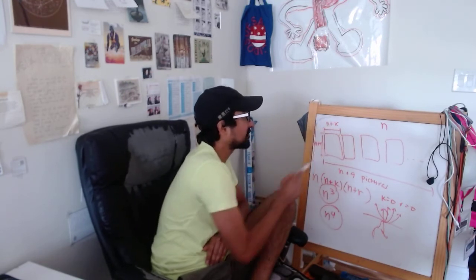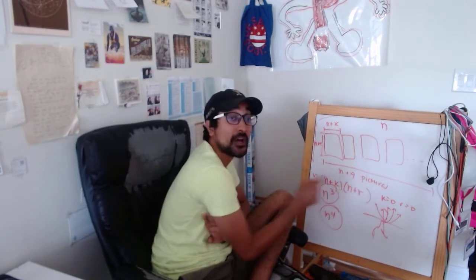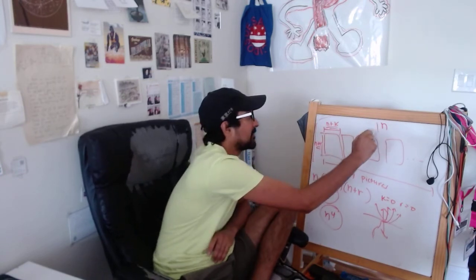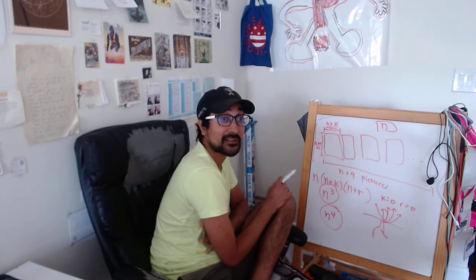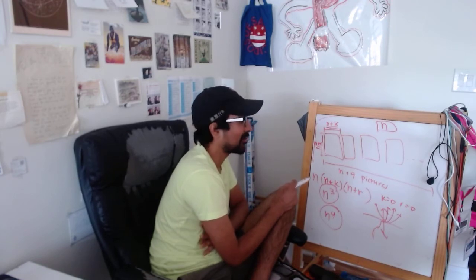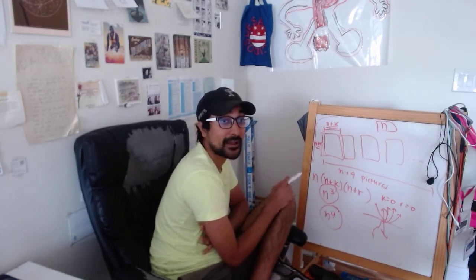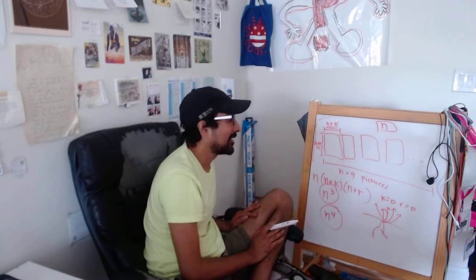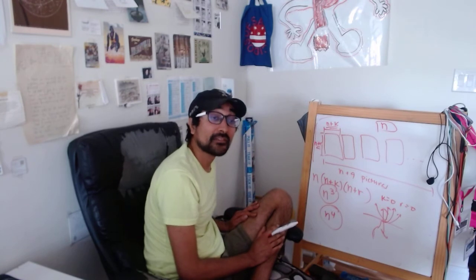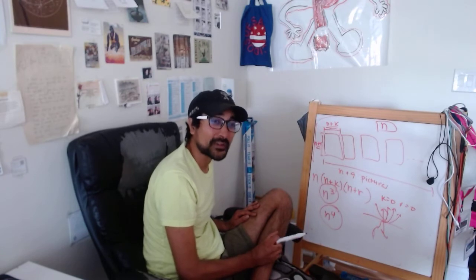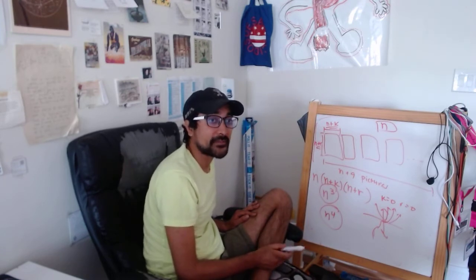In this case, we have 3 degrees of freedom. We have the number of pictures, and the x and y values. And then when we add the number of movies, each one has a number of pictures and width and height. Well, now we're getting into n to the power of 4. So now our space is getting much bigger every time we add a movie, which makes sense because every movie we're adding is adding pictures, and every picture we're adding is adding x and y. The space is increasing drastically every time we add a movie.